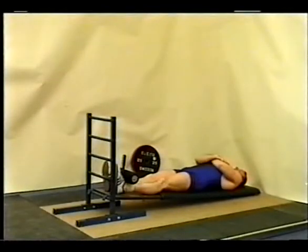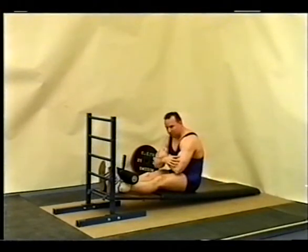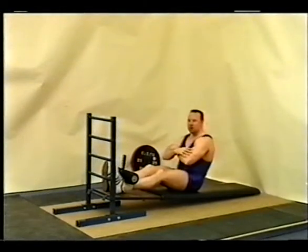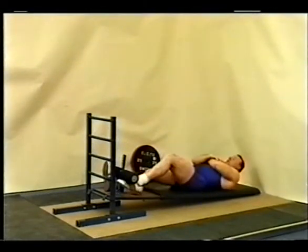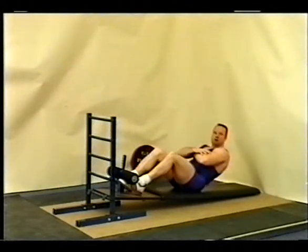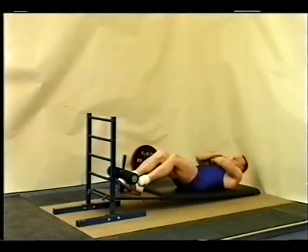Strong abdominal muscles help to support a lifter's back, so I recommend abdominal exercises for all lifters. There are many exercises that strengthen the abdominals. The traditional straight knee sit-up has fallen out of favor due to its alleged stress on the lower back and use of hip flexors while one is performing it. But both of these areas need to be prepared for heavy lifting.